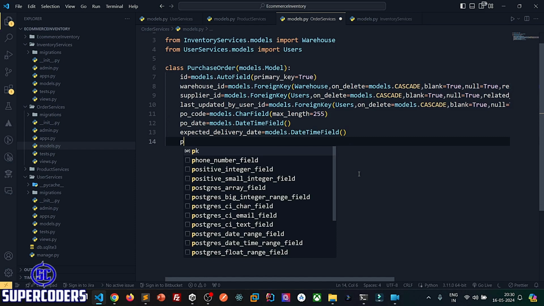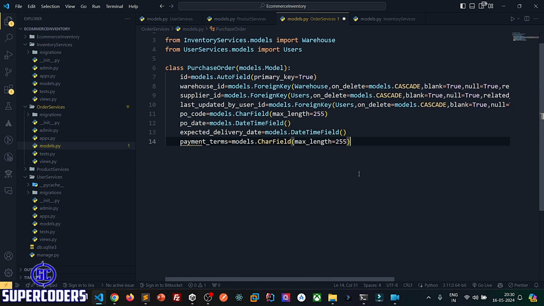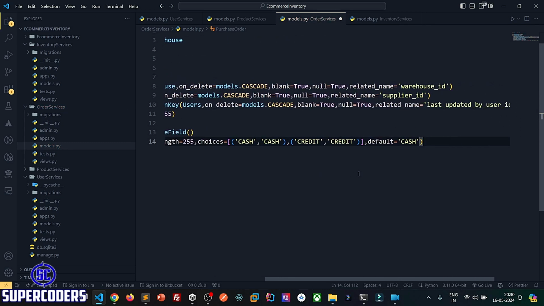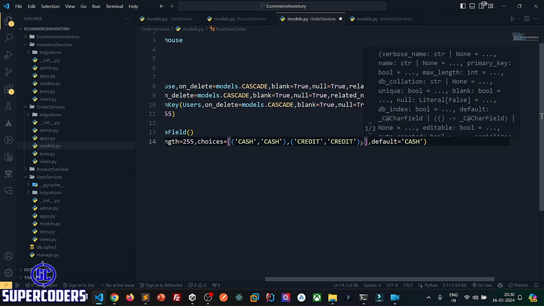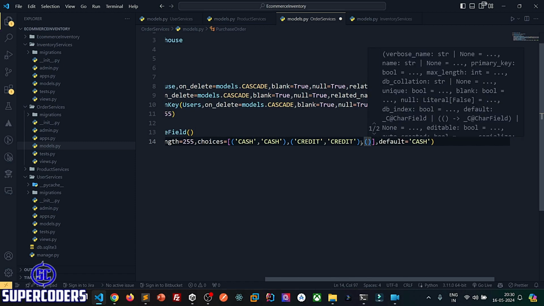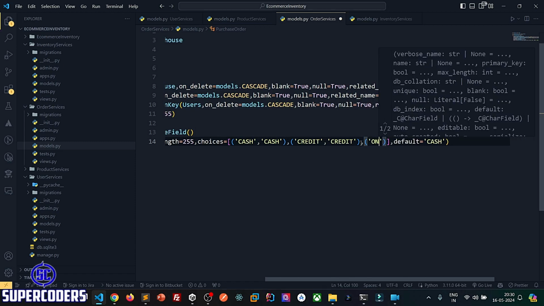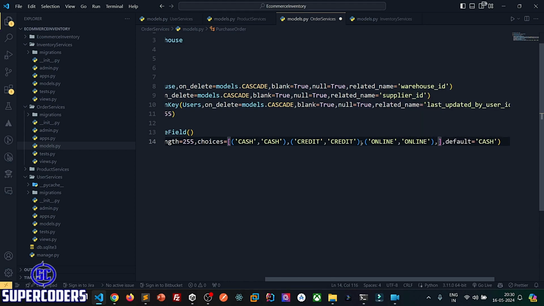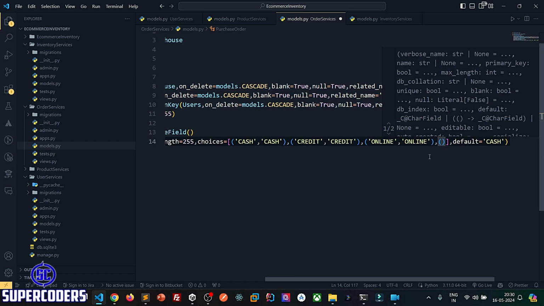That is also okay. Payment terms choices: cash, credit, or I think I can add more: online, and check.